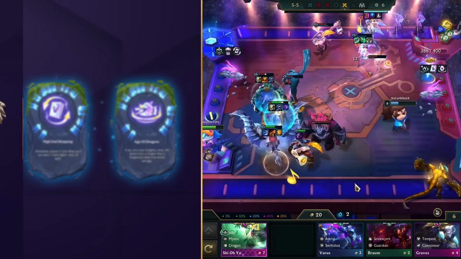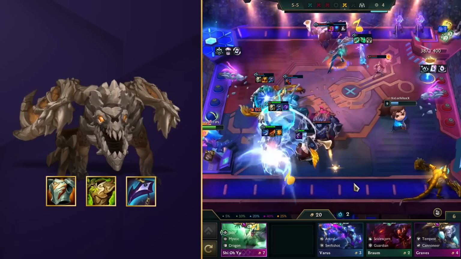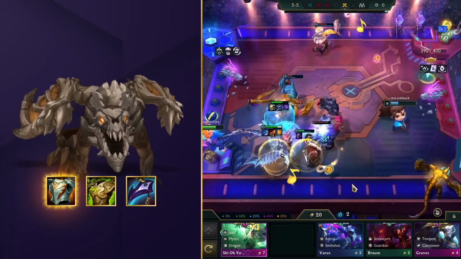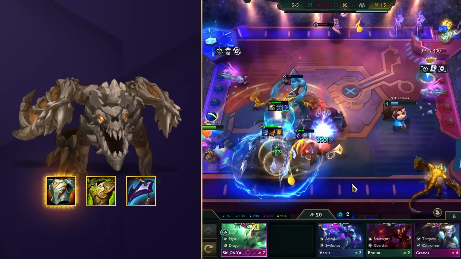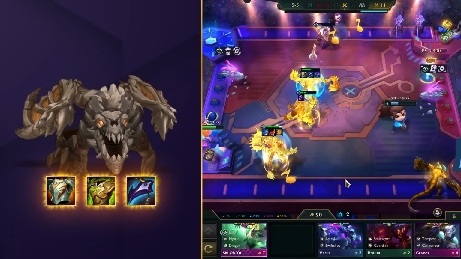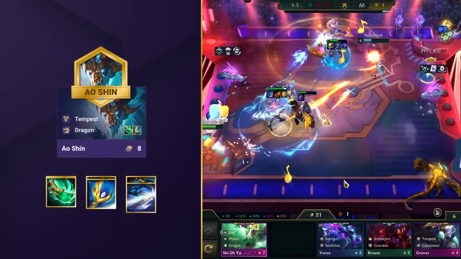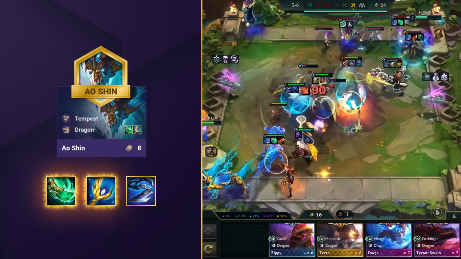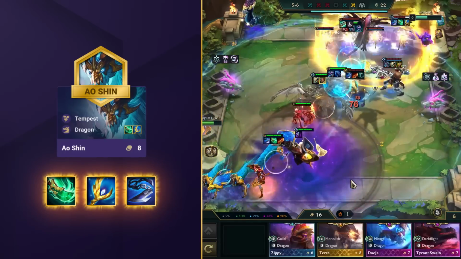Now moving on to items. For your frontline Dragon Terra, you're first looking at a Gargoyle Stoneplate, as it synergizes way too good with its scaling armor and magic resist. After that, you want to have standard tank items like a Warmog's armor and a Dragon's Claw. For your backline Dragon Al-Shin, you want to have the typical combination of mana gen and damage. A Spear of Shojin, an Archangel's Staff and a Giant Slayer are all best in slot here.